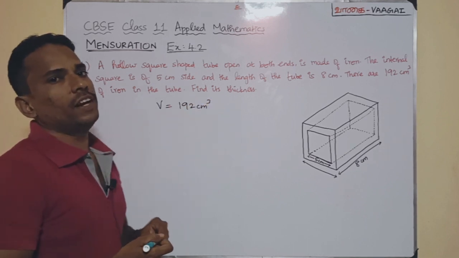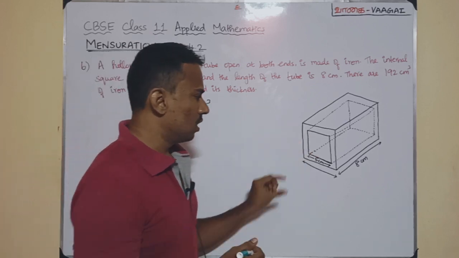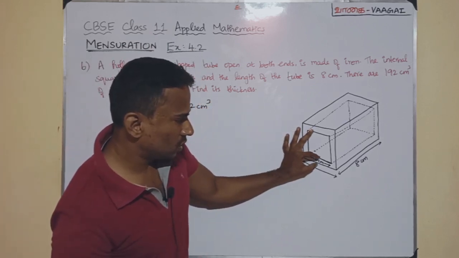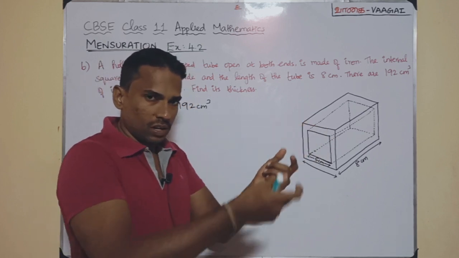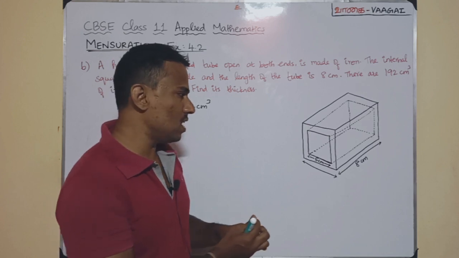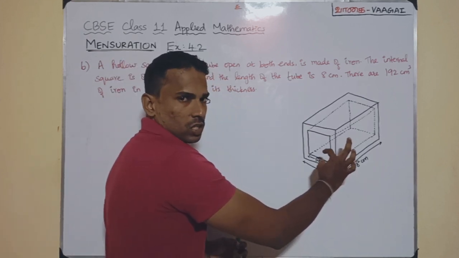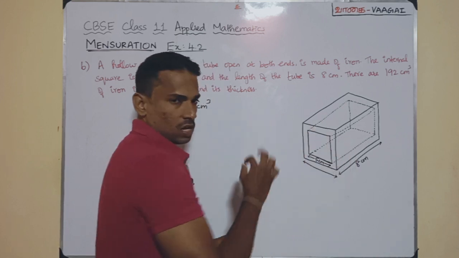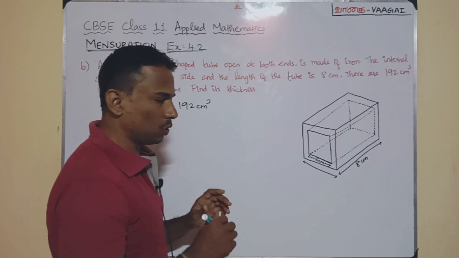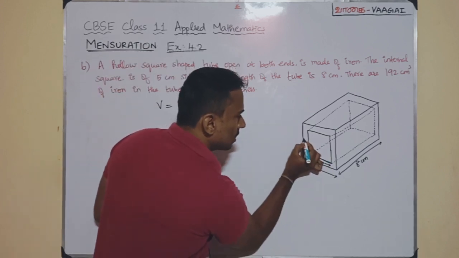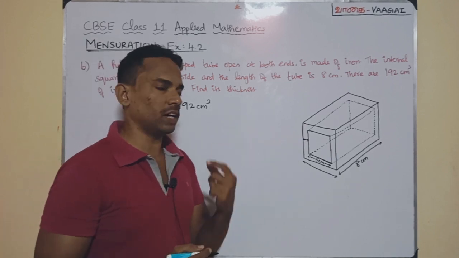Then finally what we need to find is the thickness of this tube. Thickness means this one. This is what we call thickness. You can take any side of this tube in the cross section, and this is what they mention to be the thickness. So that measure is how much, that's what they are coming to ask here. If I want to precisely show you, this length measure is what you call the thickness. That's what they are trying to ask you.